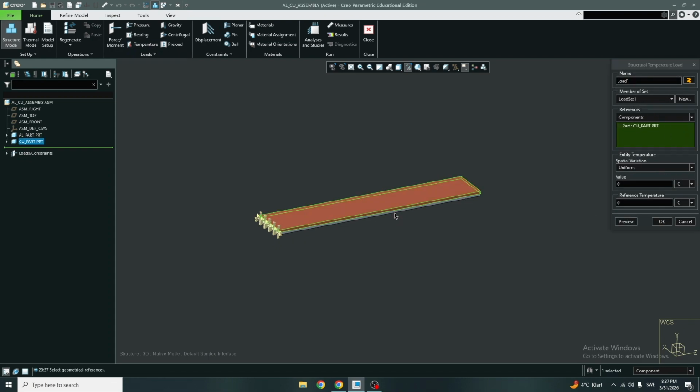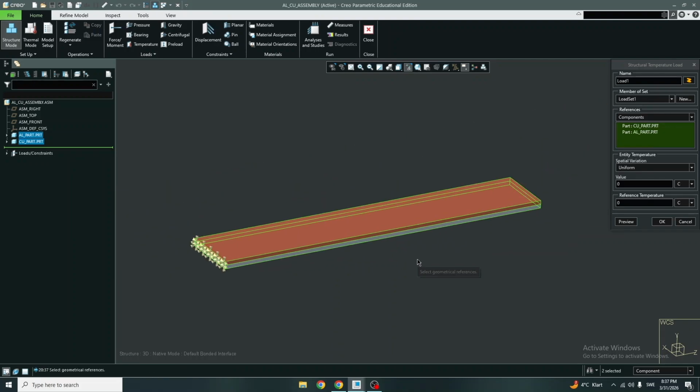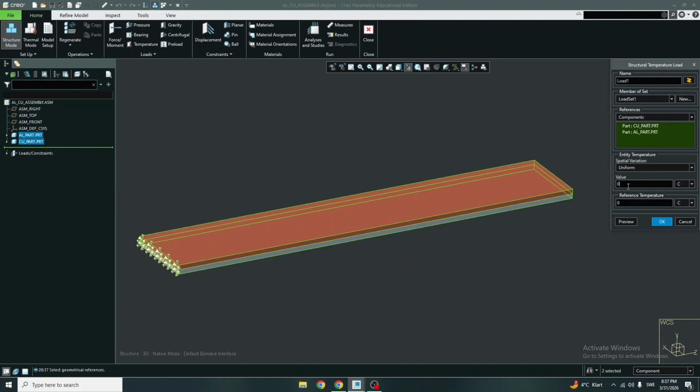You choose both of the components, copper, aluminum, and you want 200 degrees Celsius, and the reference temperature, that is the room temperature when you glue them together.